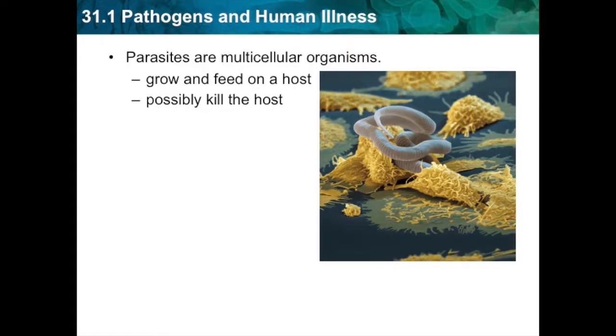Then we have parasites. Parasites are multicellular organisms, so they have more than one cell. They also grow and feed on a host, and they could possibly kill the host. But let's take a look at how one example of a parasite is able to hijack another organism and kind of force it, just like a zombie, to do its own thing.